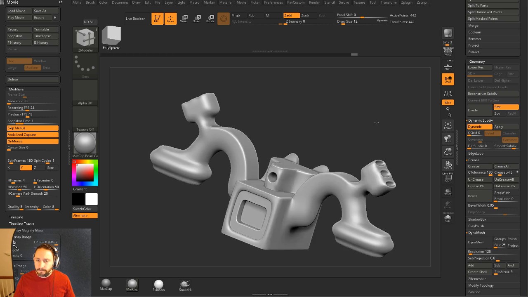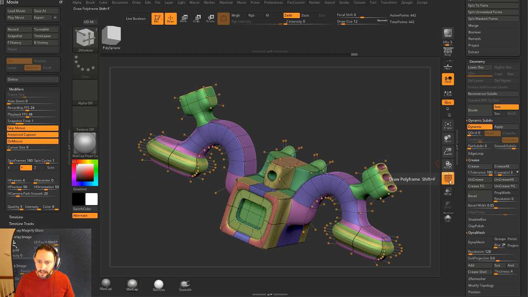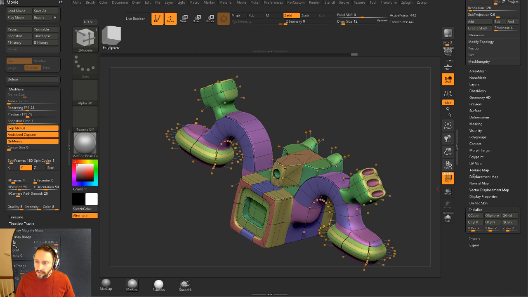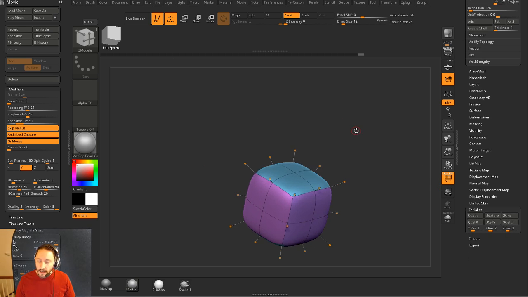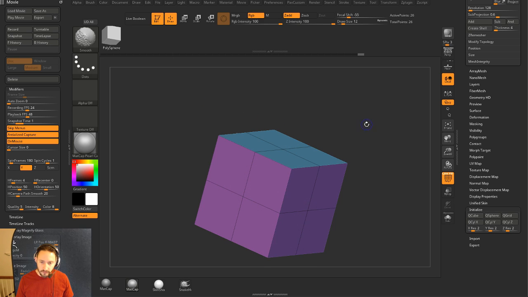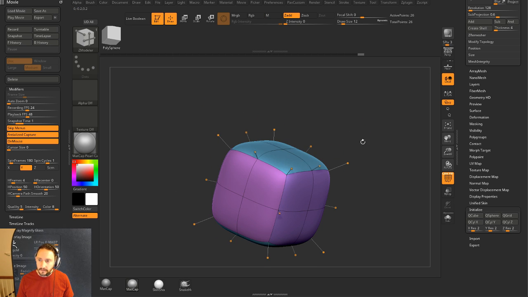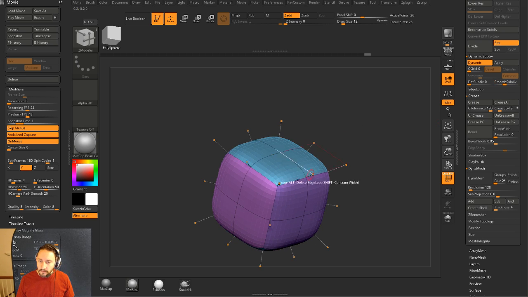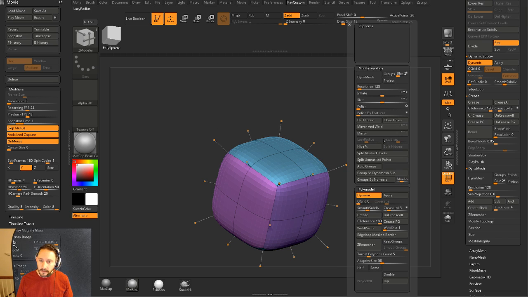Okay, so another thing is we're only playing with smooth subdivisions and crease levels. Another thing, if I want to initialize this back down to a cube, you're going to see if I do Shift-D, it's just a cube. If I hit D, it's going to smooth subdivide it. Let's drop that back down to like 3. Smooth subdivide it down.